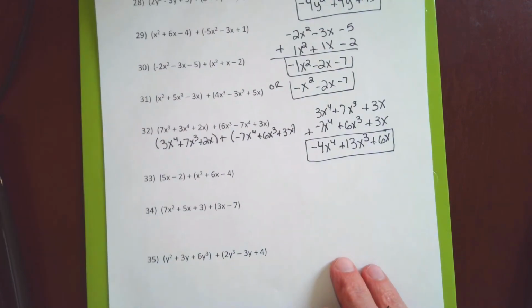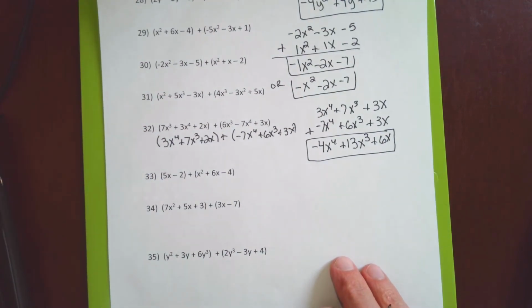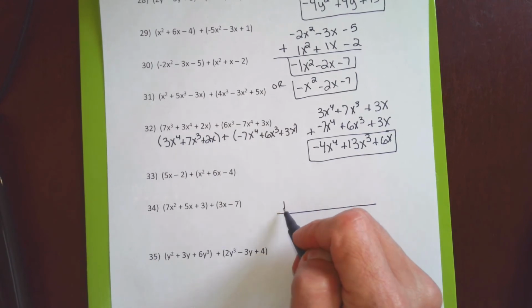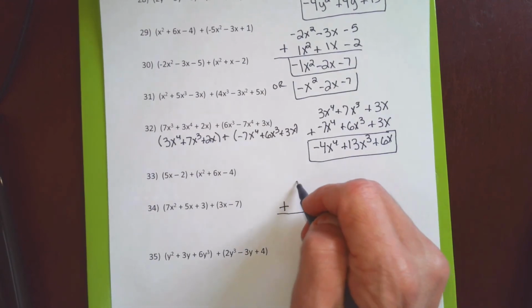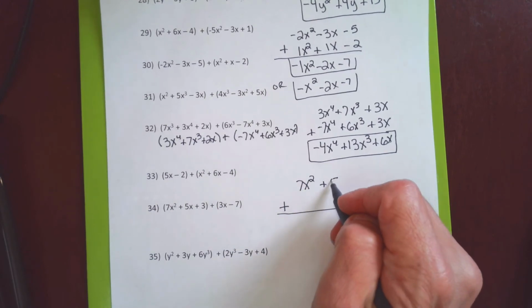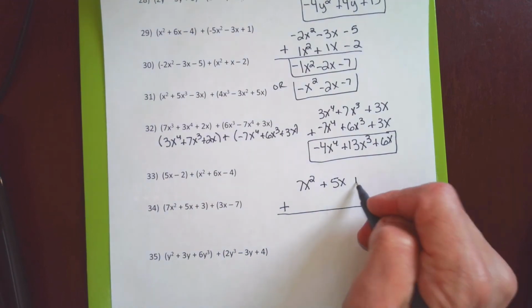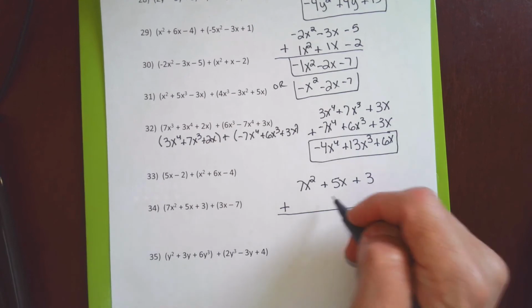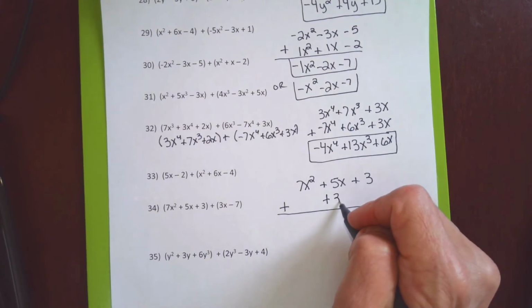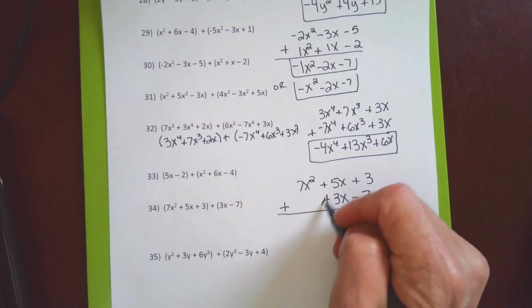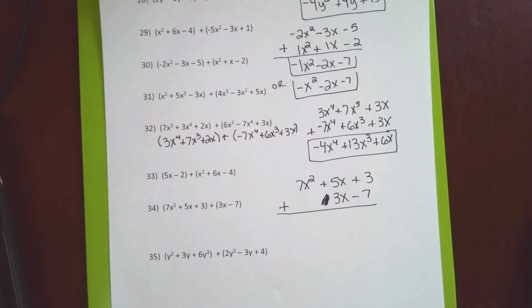In problem 34, and problem 35, I have to worry because the parentheses are unbalanced. In my problem 34, the parentheses are written in a nice order. The first parentheses, which I write above the horizontal line with a space, I'd write like that. The second parentheses contents, I need to line up the like terms. The plus 3x and the minus 7, I probably didn't need the plus in front of the 3x because it's implied, but it's kind of nice to have.